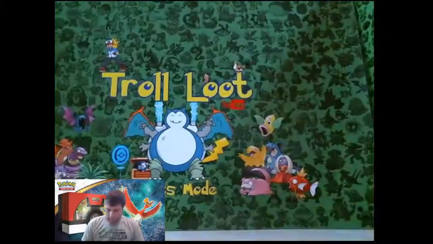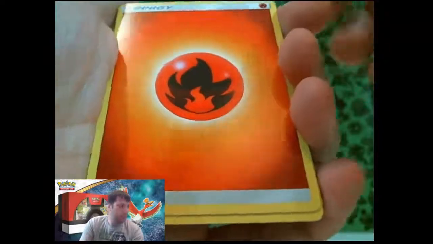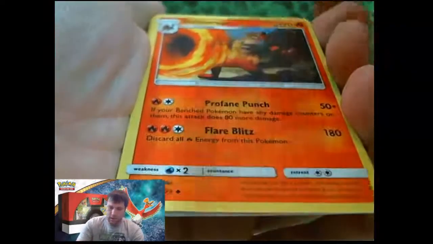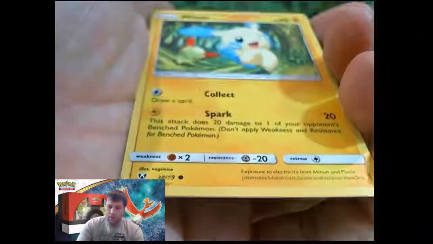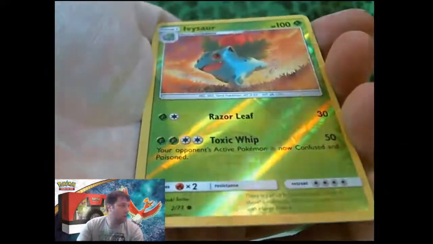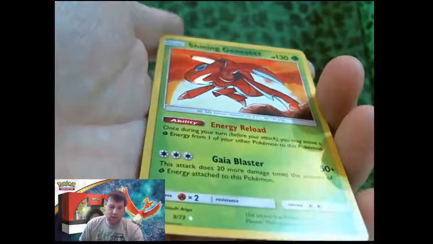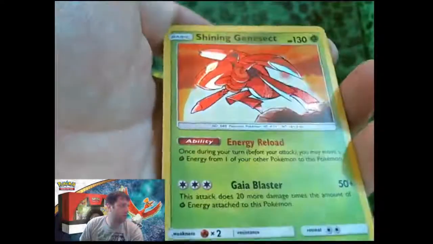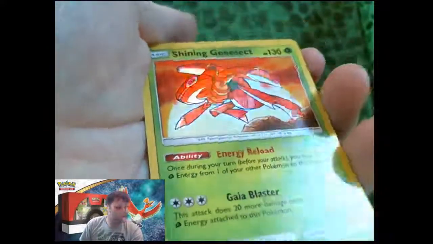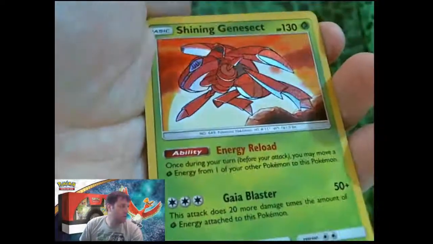Card. Four. Energy. Incineroar, Venusaur, Ultra Ball, Litten, Larvesta, Purloin, Minun, Stunfisk, Reverse Holo Ivysaur, and a Shining Genesect. That is beautiful. There's one of the shiny rares. That's a beautiful card. I like that.